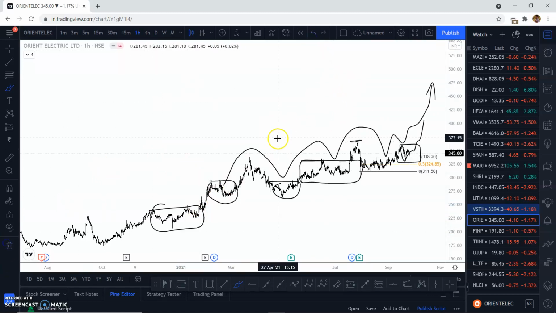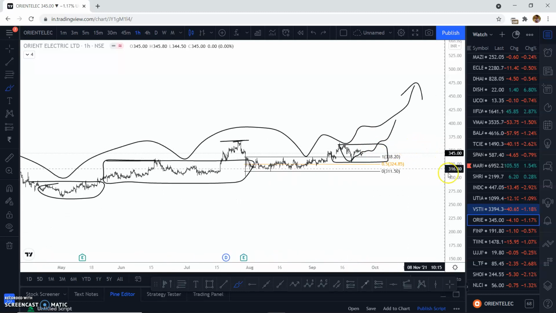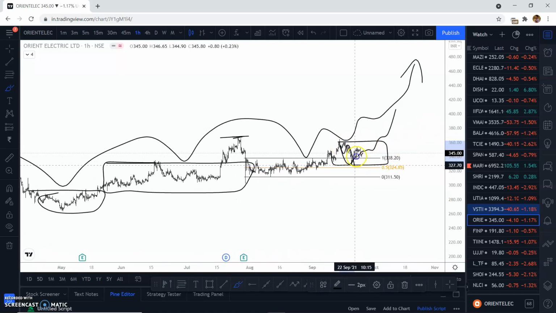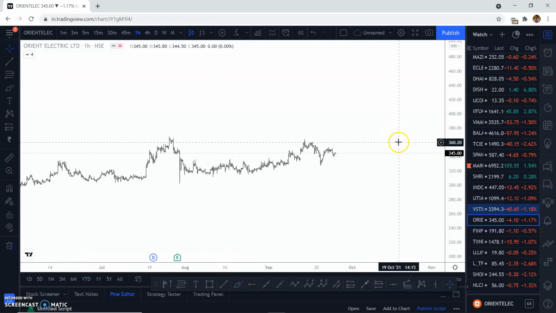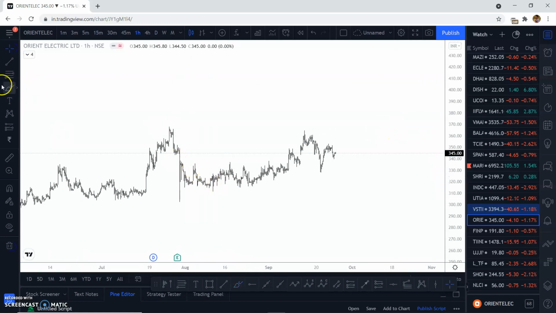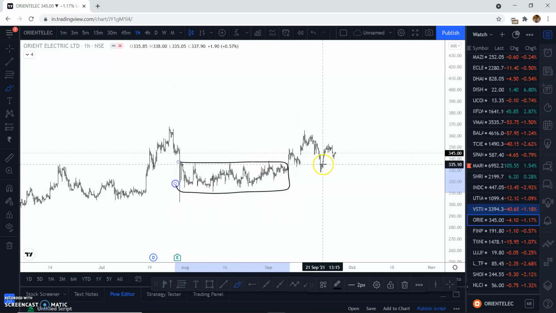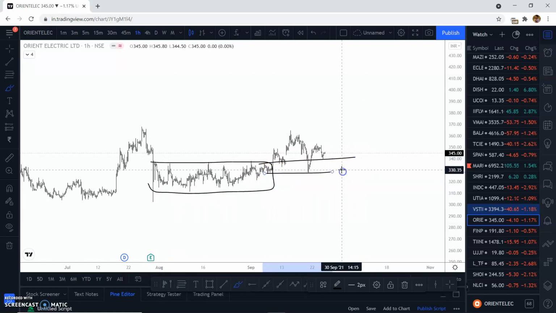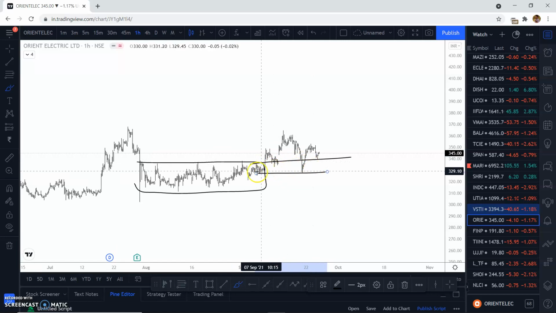So if it's a complete uptrend market, all you have to do is identify this area of pause, okay, and let the price create an accumulation and then enter this trade. Orient Electric Limited, keep an eye on this, guys. Now it is also very important to understand this. See, we already judged the liquidity hunt, right? And this is where the prices are taking support at the LPS. So we could have surely entered somewhere here.